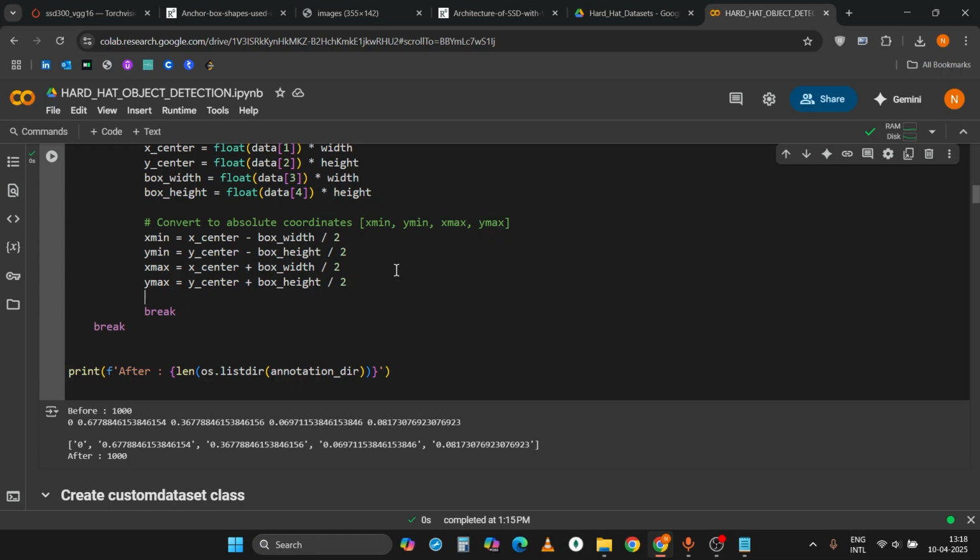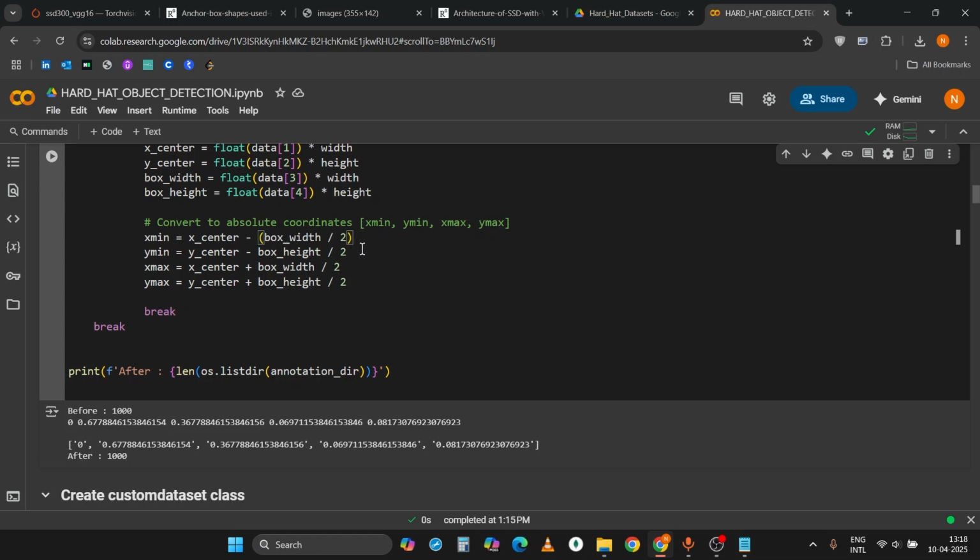This is one thing, not different things. Why am I dividing by two? Because I have to move from the center of the bounding box to half of the width, so I divide by 2 and subtract it from the x center.